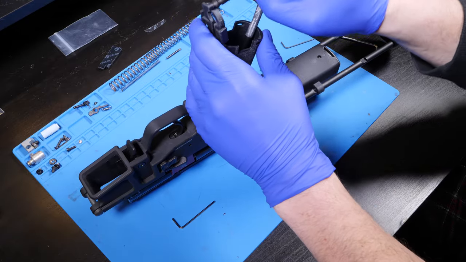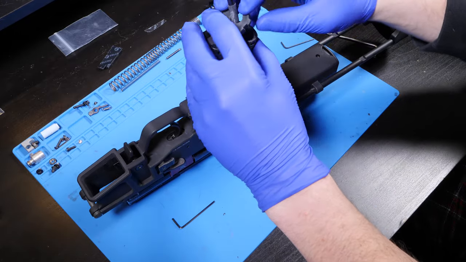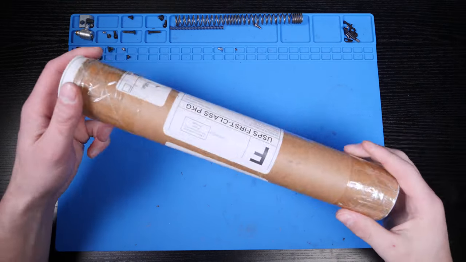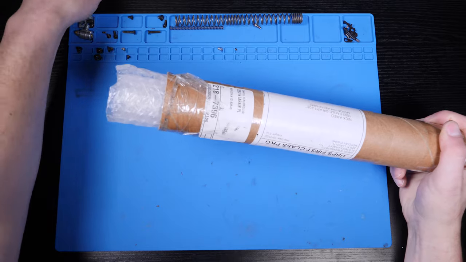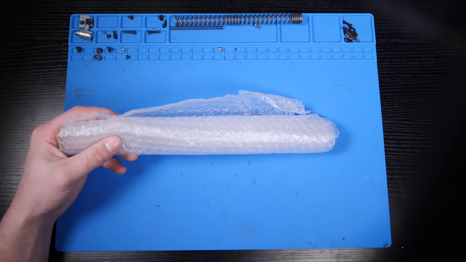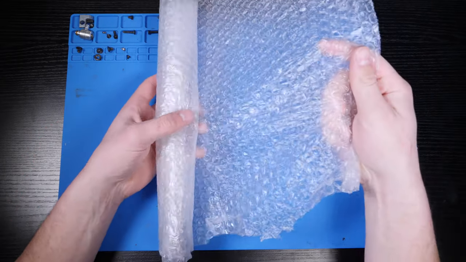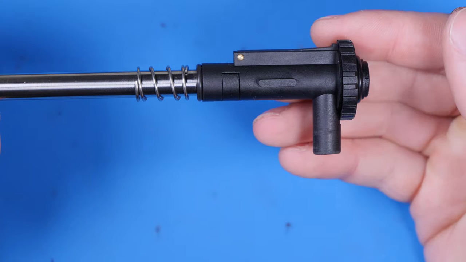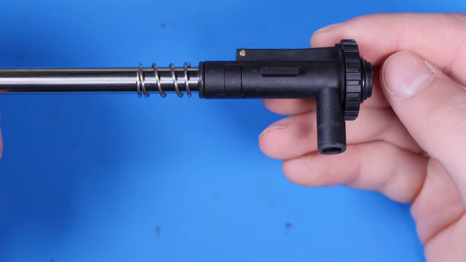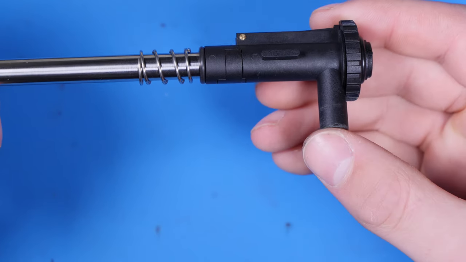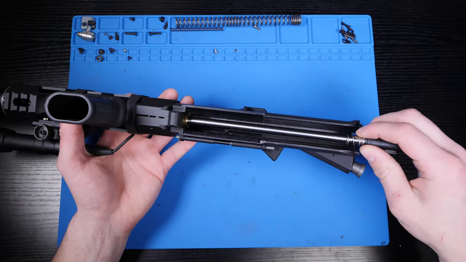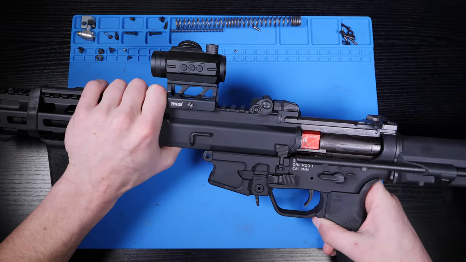For the barrel system in this build, I'm using a Blue Meez Airsoft R-hopped 260 millimeter ZCI 6.02 diameter inner barrel, and that all sits inside a KWA T6 hop-up unit. Just a heads up that the KWA T6 hop-up unit does require the feeding tube to be shaved down a few millimeters to allow the QRF magazines to fit and feed correctly. That's just a matter of sanding down the feeding tube, and that is it for the HPA install.